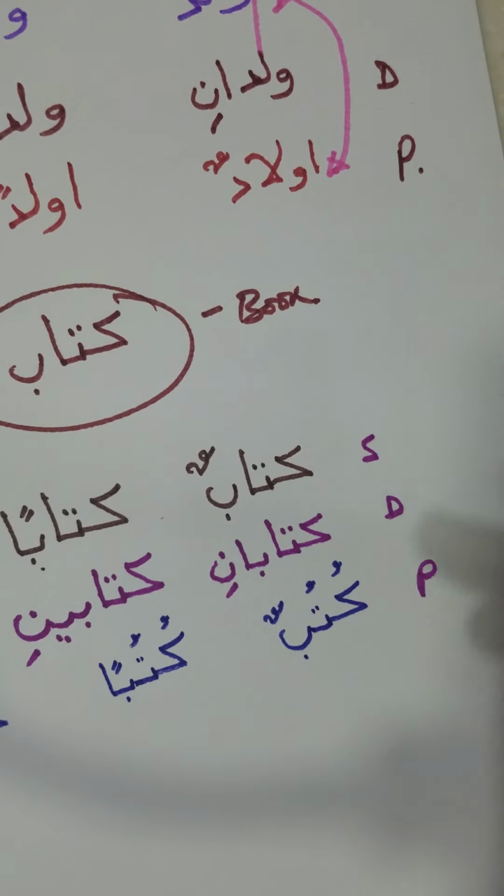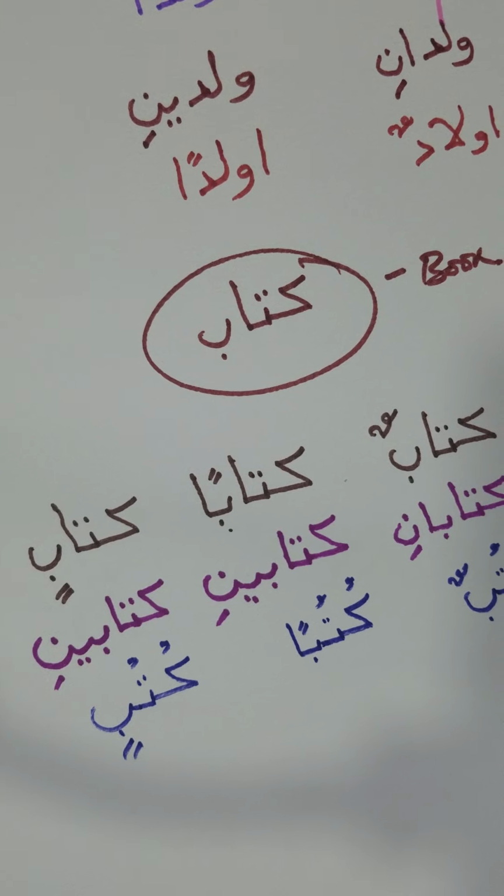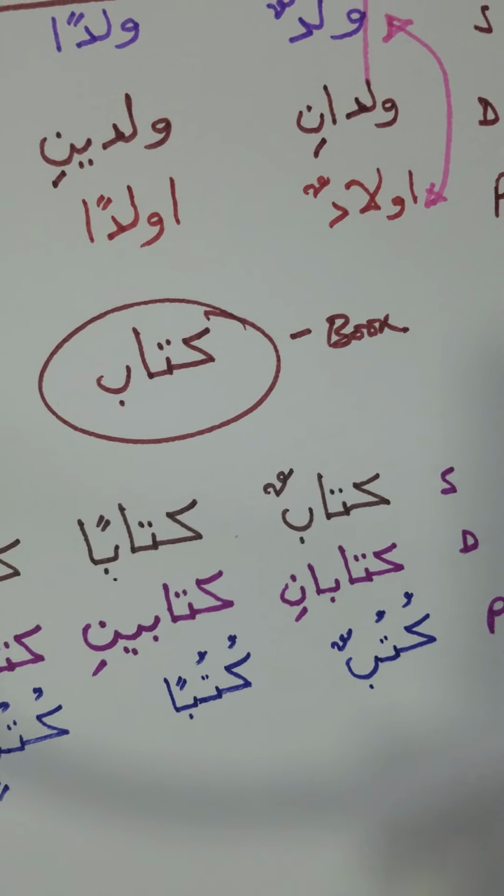This is kitab. Now look at kitab. One book is called kitab. If there are many, kutub. But we cannot read it as kutub. We shall say kutubun. When you say kutubun, there is an elongated sound, but someone will understand, regardless of how you say it. He will know what you're talking about. It's kutubun, or kutuban, or kutubin, and so many other examples as we shall go along.